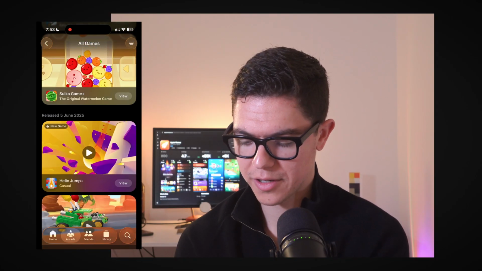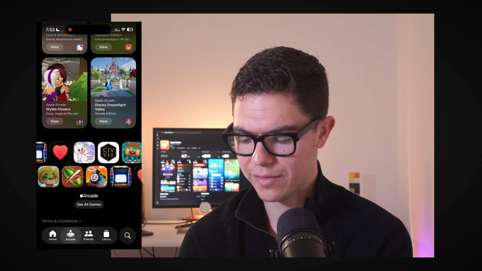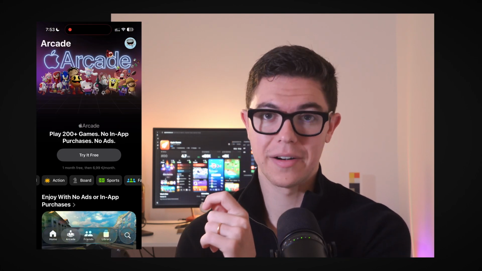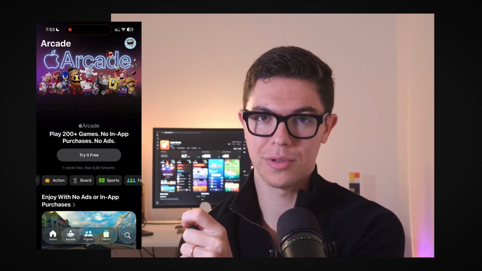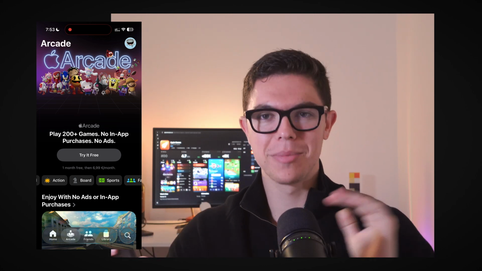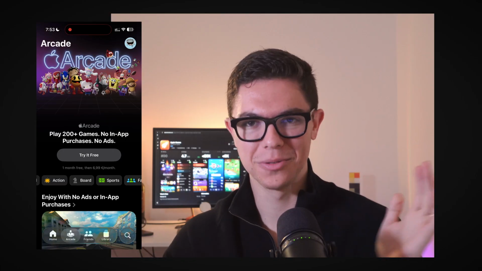Okay, let's go back to arcade by tapping on the bottom nav. Tap again to scroll up. Very important navigational pattern to tap to go back to the view. And if you're in the view, tap to go back up. I cannot recommend doing this enough because this is something that I do on all the apps.